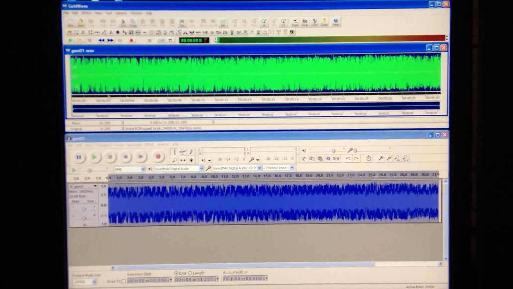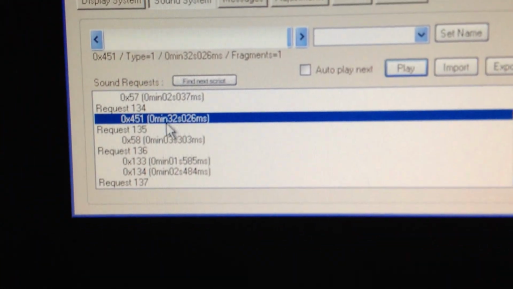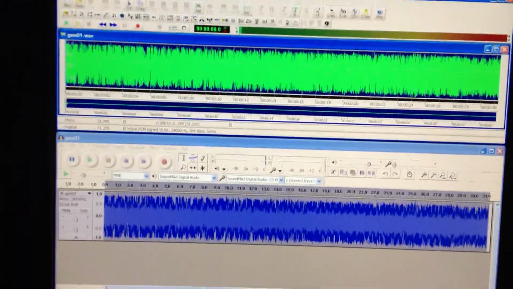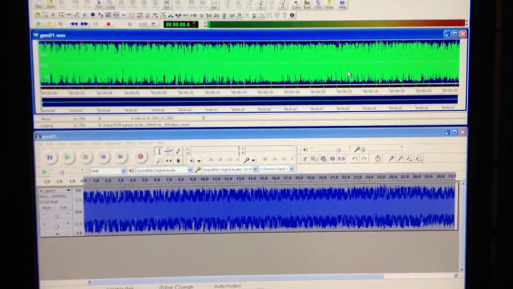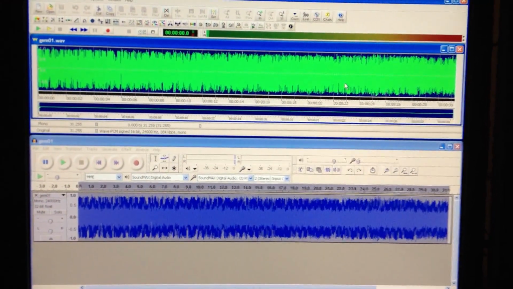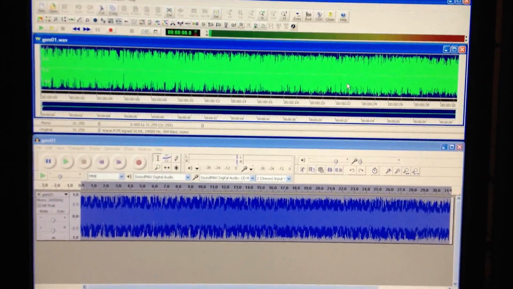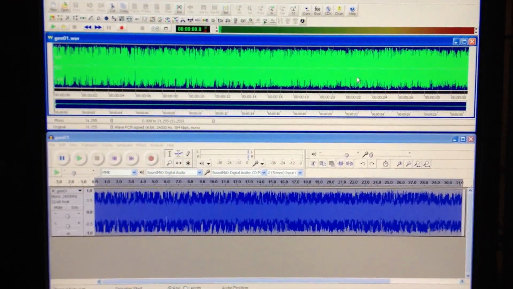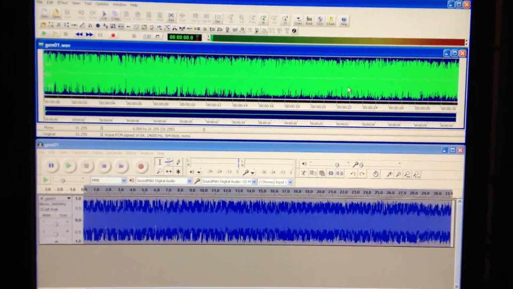It's called Gem. So when I actually recorded this, I need to go back and show you this. Gem here, you see how Gem is 32 seconds and 0.026 milliseconds? Really important. That's why I use my Goldwave, is I can stretch this out and try to make the loop as close to 32 and 26 milliseconds long, because if you do it wrong, you'll either hear a skip when it loops over, or if it's not long enough, you'll just hear silence until the clip is replayed.